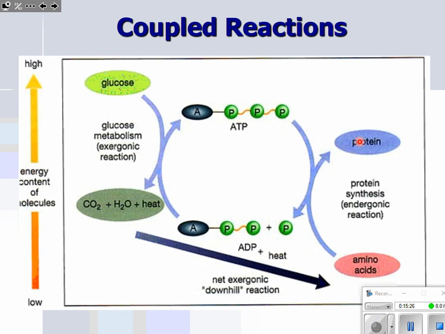Now, if you go from where we started here, really high energy, and you look at where we ended up here with our protein, which of those has the most energy, the protein or the glucose? Look at where they're sitting. Protein has about this much energy. Glucose has this much energy. So overall, if you look at the process as a whole, it was a downhill series of reactions. Overall, it was exergonic, meaning we lost more energy than we gained.